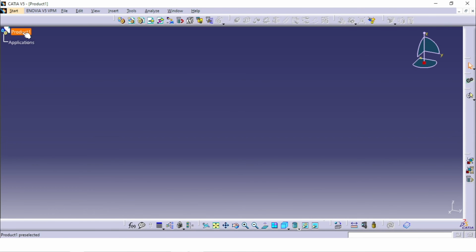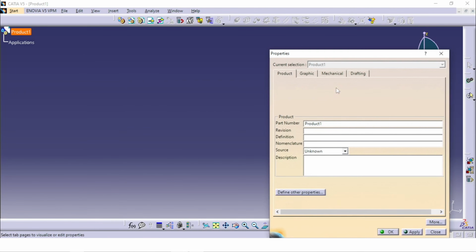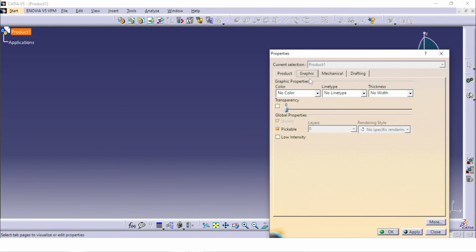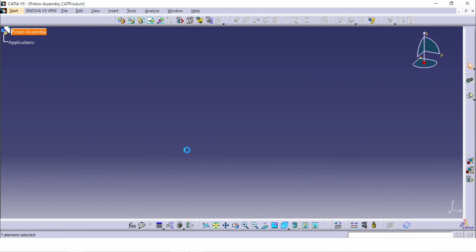I am renaming this by right clicking here, Properties, and then here in the part number I can name it Piston Assembly, and say OK. Now you can see the piston assembly written here as well, and also in CATIA V5 the name of the product is shown as piston assembly.